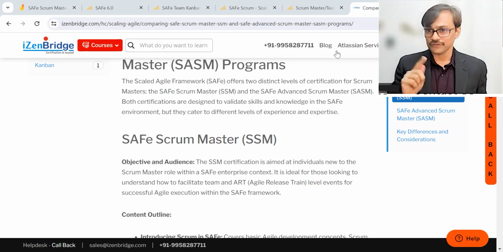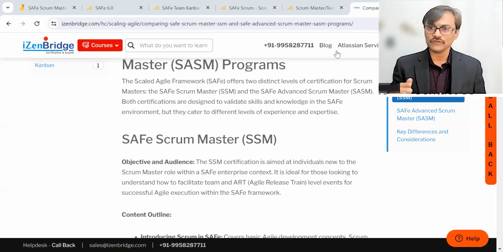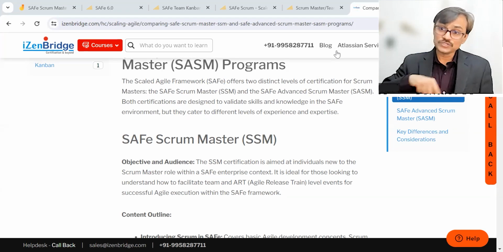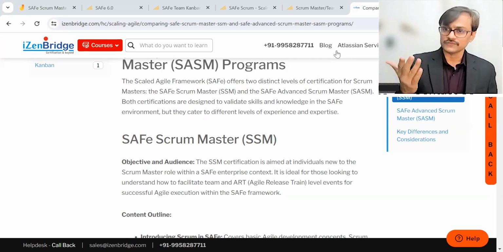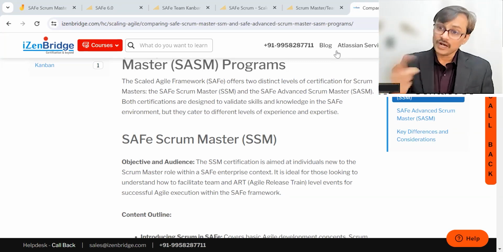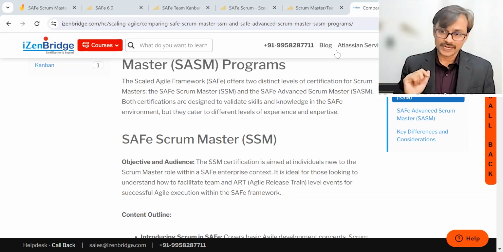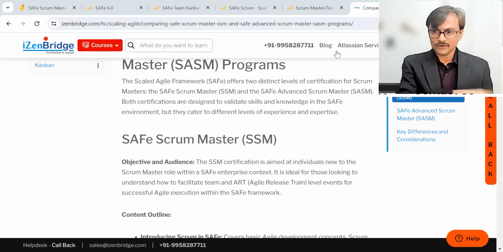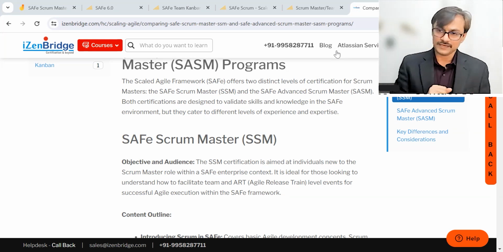So it's not a renewal of an individual certificate, it's a renewal of one level of certificate. But if you do SAFe Advanced Scrum Master, then your renewal money will be more, because they give you some advanced content in SAFe Studio too. They are saying you are at the next level, so you better pay $295, and that will maintain all your SAFe certifications up to SAFe Advanced Scrum Master. So that's the process they have.